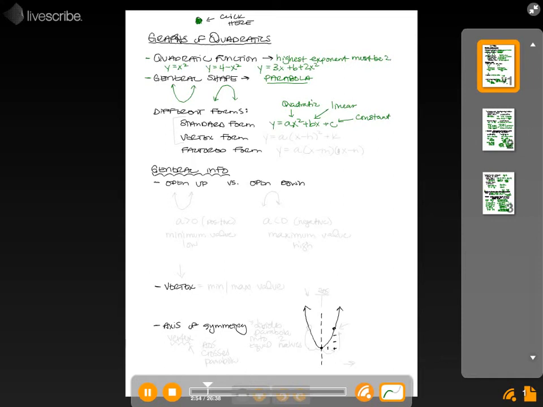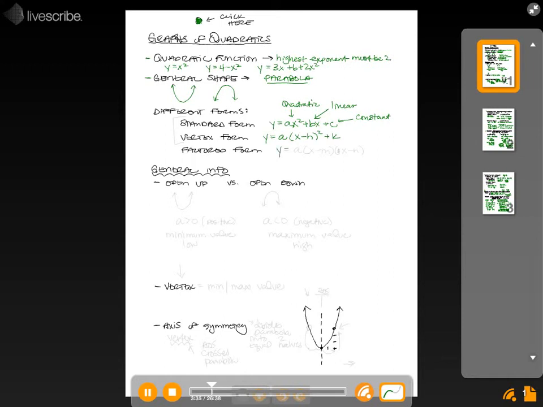The next one is vertex form. Y equals a, which is outside this set of parentheses, x minus h squared plus k. Now we'll get to what these variables mean in a second. This one doesn't have special names for the terms, but it does have a square on that set of parentheses, and we've already learned that if you have a binomial squared, you write it out twice and you would FOIL it, and when you FOIL it, you use the double distributive property, you end up getting an x squared term. So if we would work it out, we would get an x squared term in our problem. So that's one of the reasons. Even though it doesn't look quite like a quadratic, it does have an exponent of 2.